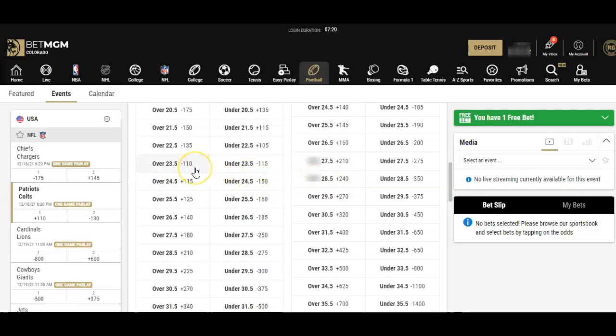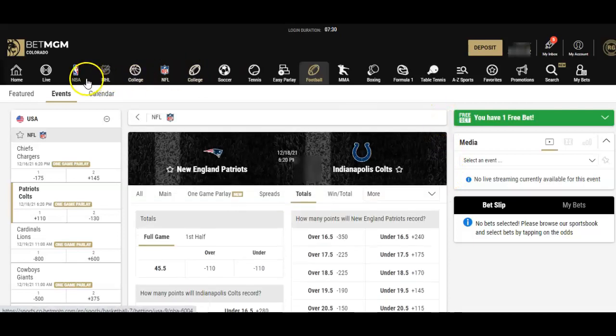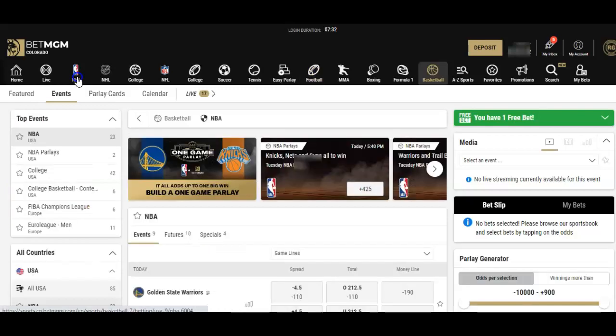So if you wanted to go over 23.5, but this would be a first half line, under, you get the odds right along with it. And it's something you're going to use quite often. You do use this also in other sports. We'll pull up an NBA chart here for you to take a look at real quick.